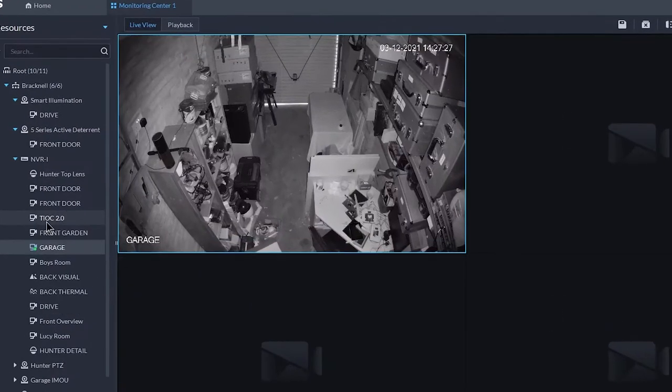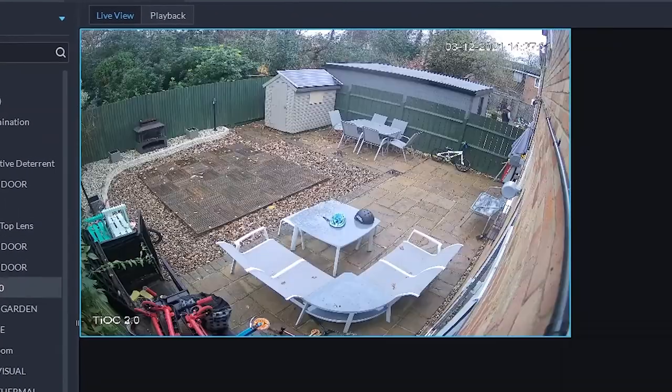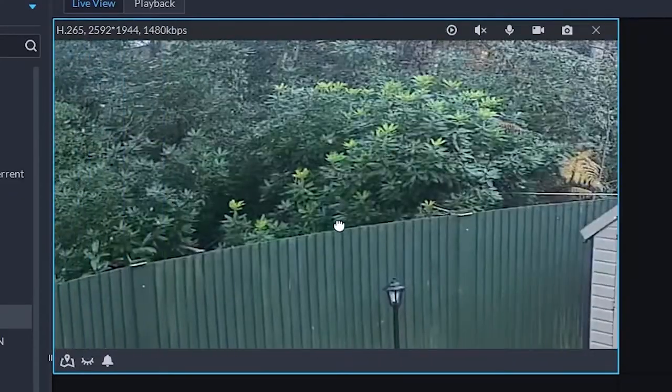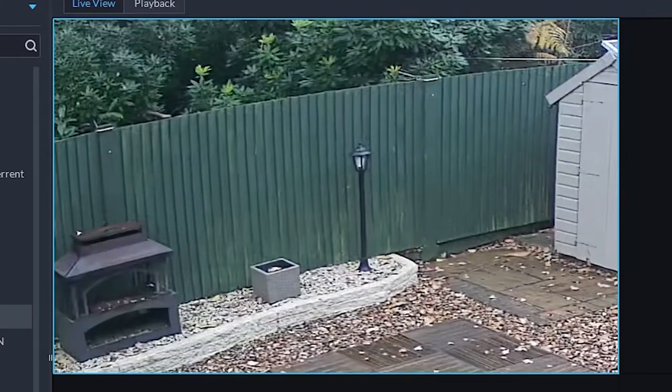So let's go into TOC 2. And I'm just gonna zoom into this lantern across the way. Did I press the button there? There we go, garden lights on.